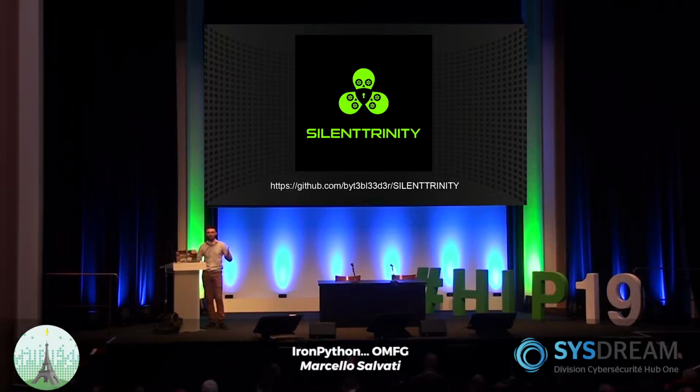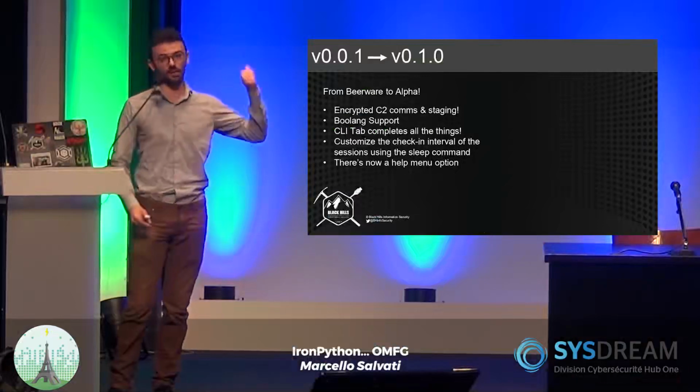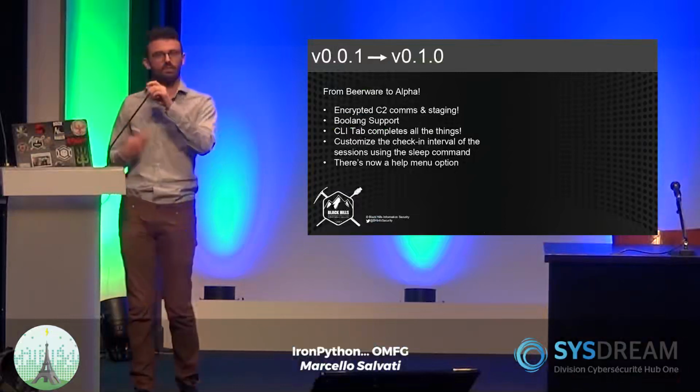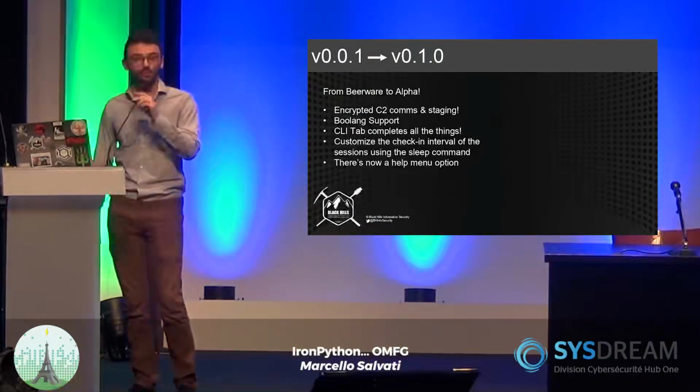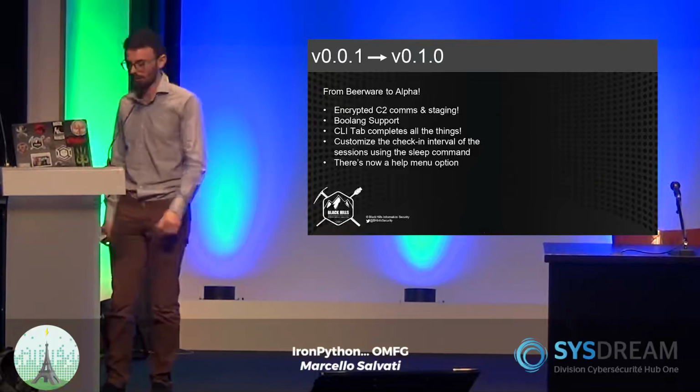It tries to wrap these concepts around a framework and around an implant tool, a C2 implant tool. So it attempts to weaponize some of these concepts a little more and make it a little bit more streamlined. The 1.0 update, which is on GitHub right now, has a lot of cool stuff. It has encrypted C2 comms, Boolang support. So there are actually Boolang modules in the version that's online right now.